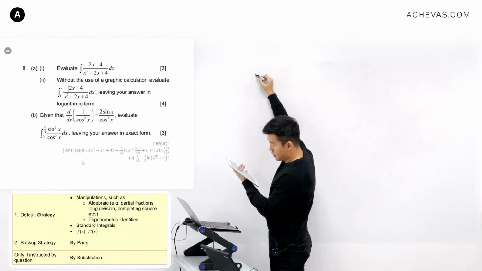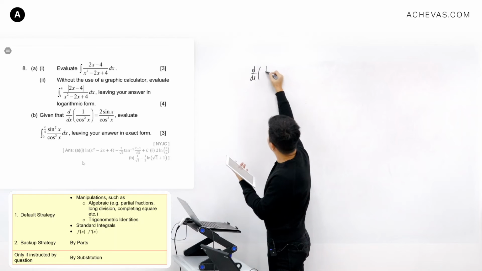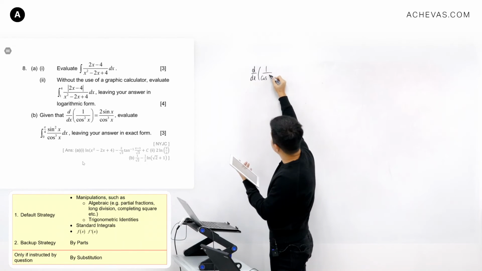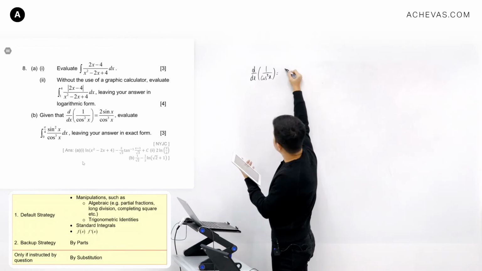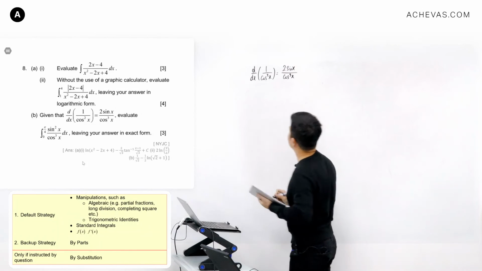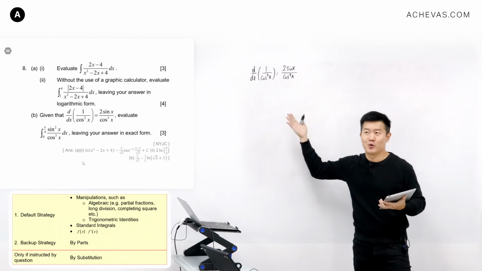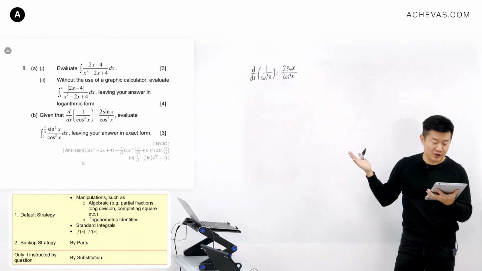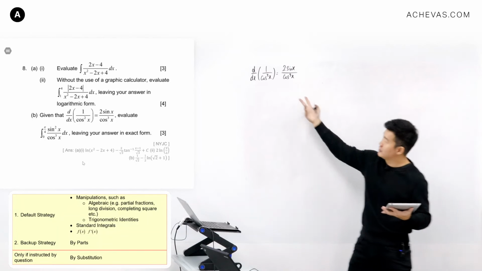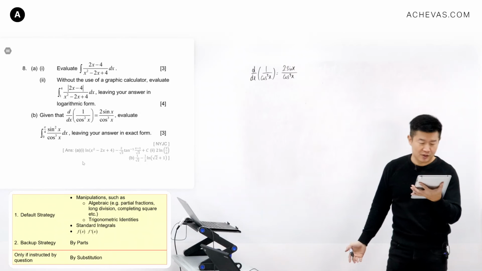Let's differentiate. Oh, we are not even asked to differentiate. We are already given directly that differentiating 1 over cosine square x is 2 sine x divided by cosine cube x. Oh man, it could have even been better for us if we were to differentiate this because it's so easy to differentiate. I just need to re-express this as cosine x to the power of minus 2. Then we can do our chain rule.